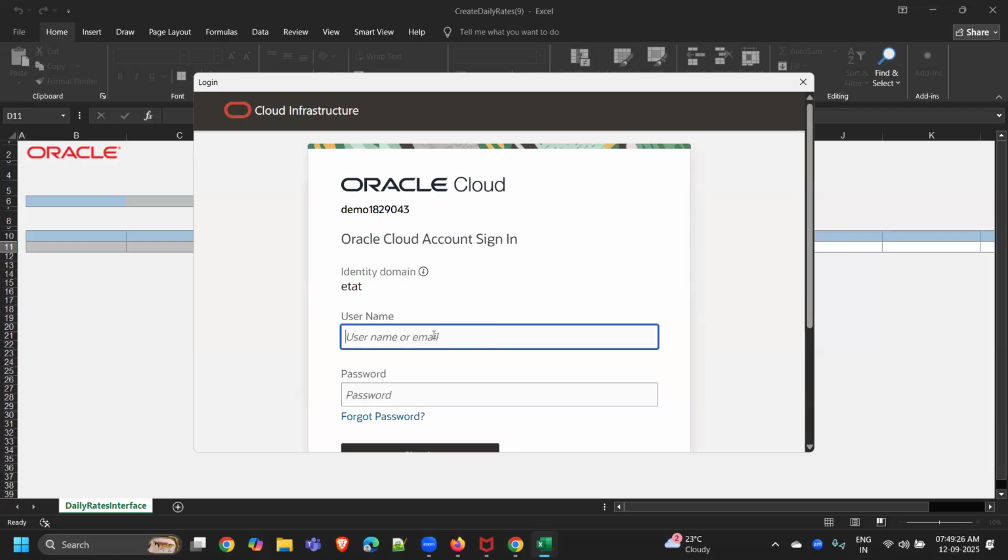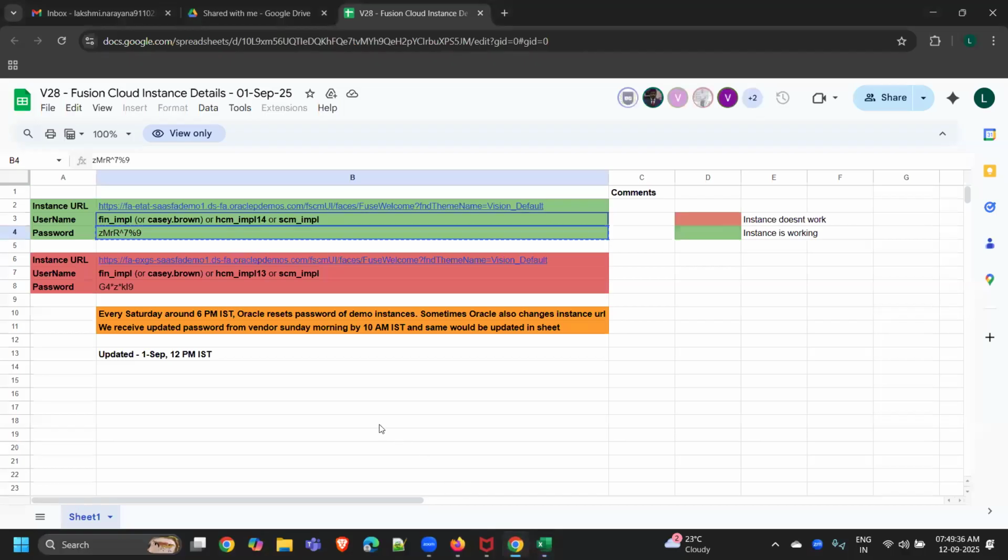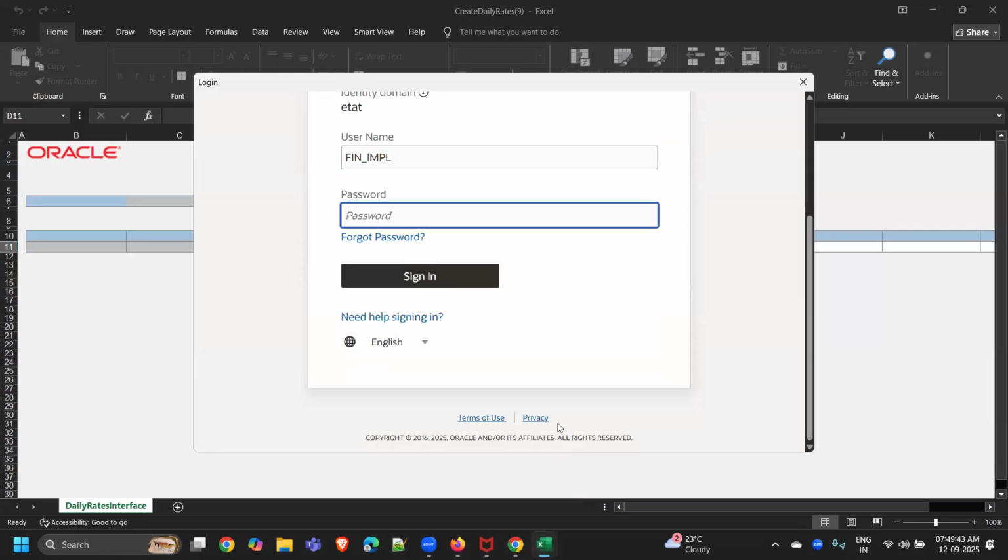Let me give my user, pin_IMPL. And where do I get the password? Go back to your access space. Here, this is the password. Click on sign in.